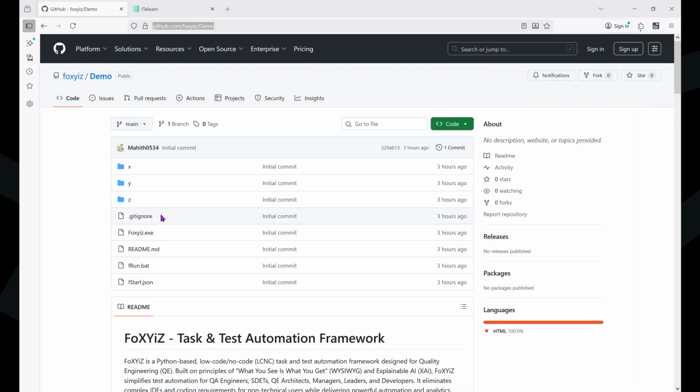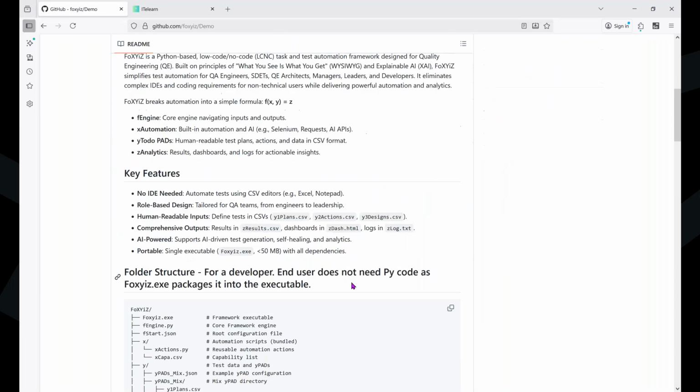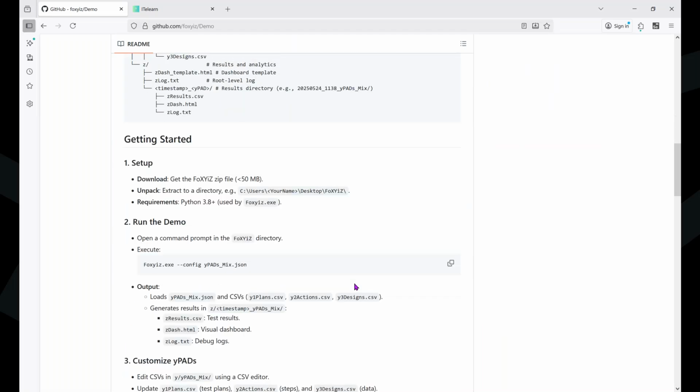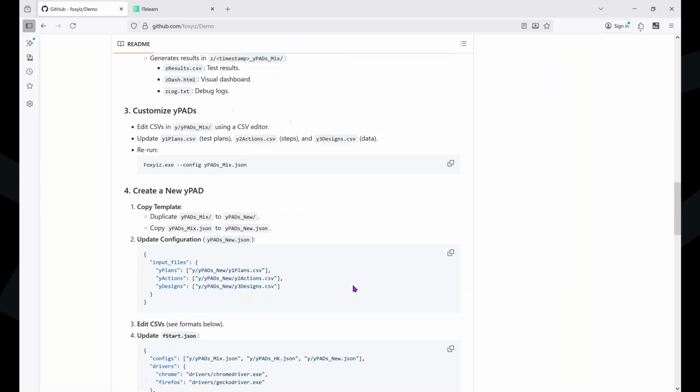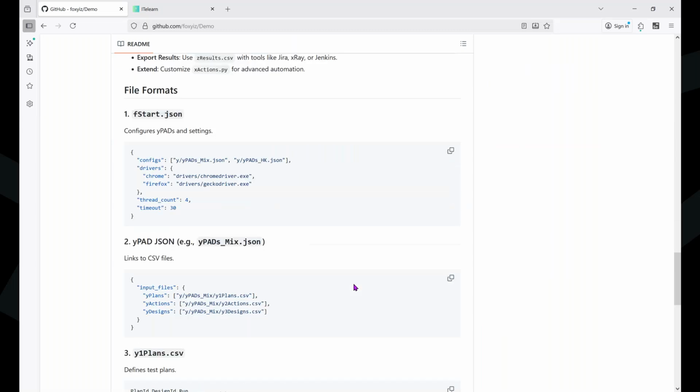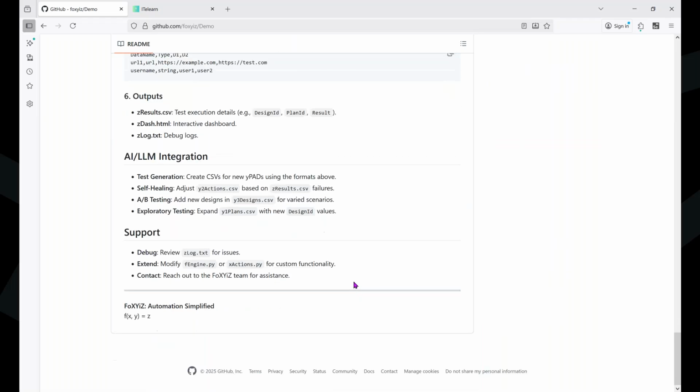Now, very important is there is a very good README for this. Even if you don't read through everything, if your AI agent reads through it, that is enough documentation to understand everything about FoXYiZ, at least to get started. And this demo version has some sample plans, actions, designs, which we call as YPATs. FoXYiZ is primarily a low-code, no-code automation tool team.